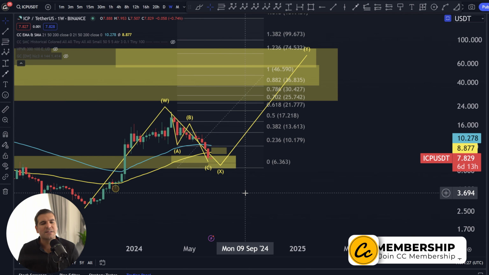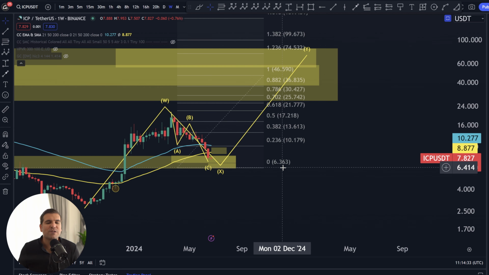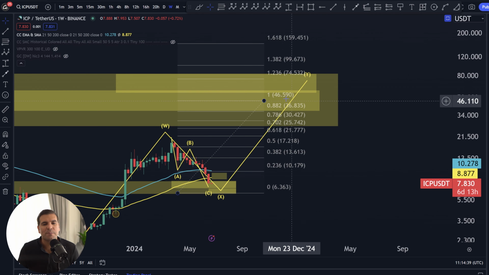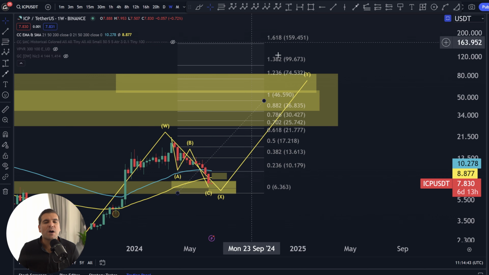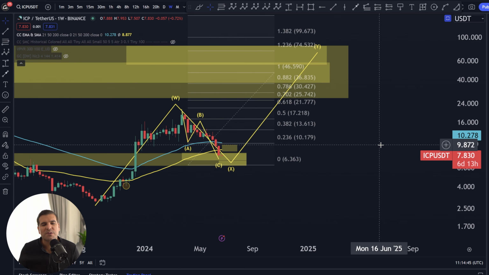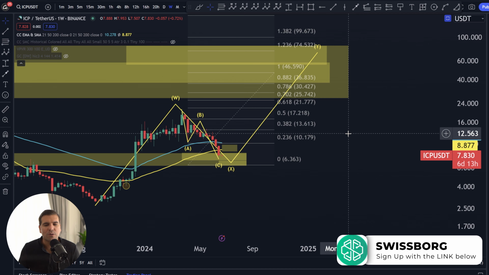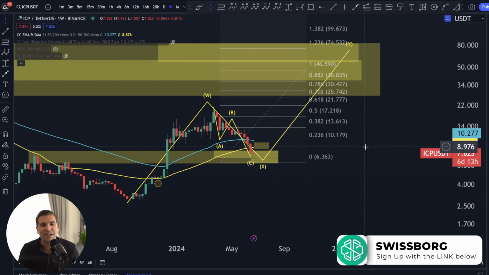This correction for ICP does feel a little bit harsh maybe for many, but for me, it looks like a pretty standard one, in my humble opinion. If we do retrace down to a low of around $6.36, which is on the more bearish side of things, we are still looking for progression up towards $46 to $74 and potentially even higher. If we were to hit $159, we're in an impulsive breakout situation where we'll see significant surges to the upside overall. So for the most part, everything on ICP on the weekly time frame isn't actually that bad at all.